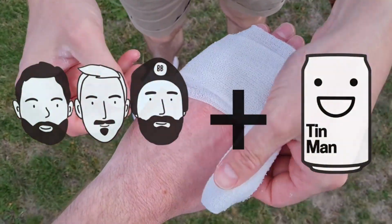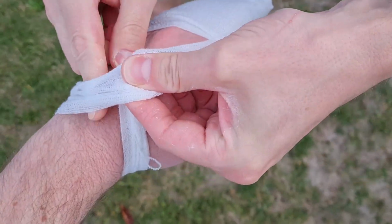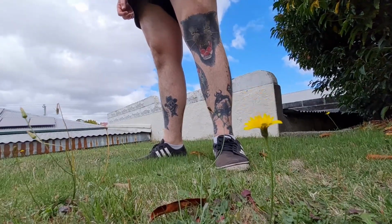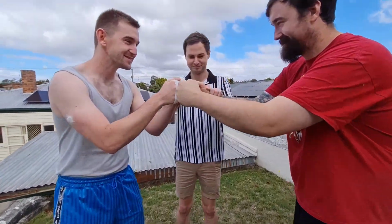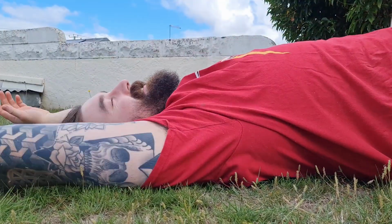Beer Babies and Tin Man presents Battle of the Beers. In the blue corner, weighing in at 100 pounds, the pale whaler, Hazy Hands himself, Will, coming in at 100 pounds. He hates beers, but loves Biffs, the cider slugger. In the red corner, Declan. It's more than a beer review. It's the ultimate beer competition. Only one will be left standing. Has there ever been a greater union? That's right. This is Beer Baby / Tin Man, and we are presenting the Battle of the Beers.